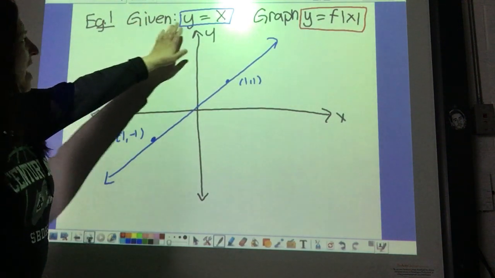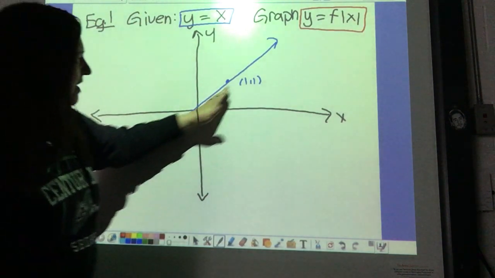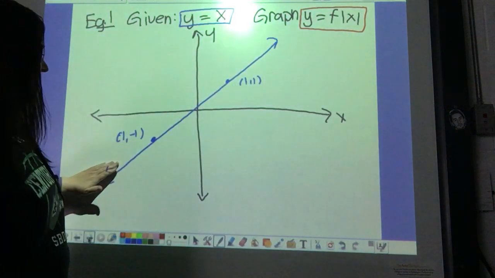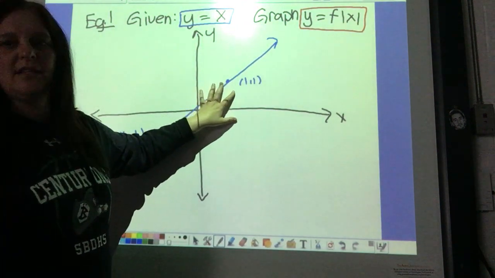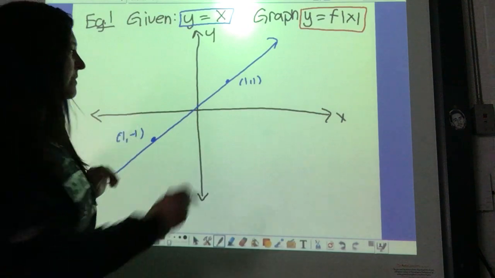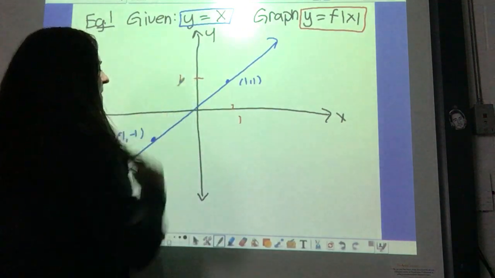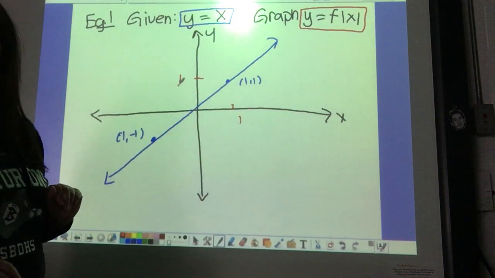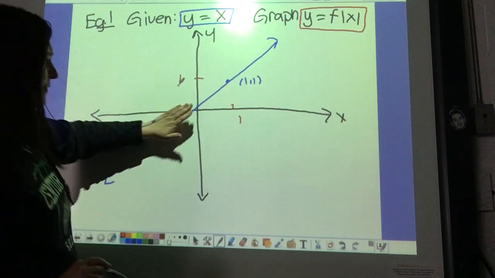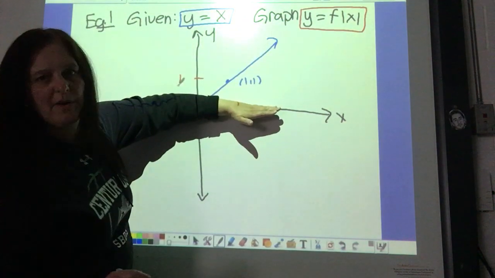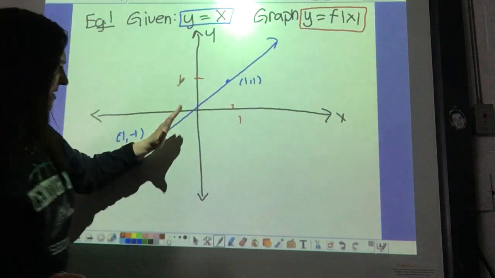So I've already drawn the line y equals x. This is the diagonal line where the x values are always equal to the y values. You do need a scale. Instead of a scale, I've chosen coordinate points. So you can do a scale and or coordinate point, same thing. So I chose 2 points to work with. So again, this part of the graph is fine. Anything above the x-axis is fine. This is the part that's not.